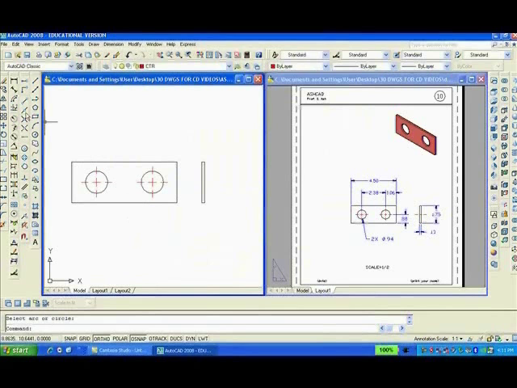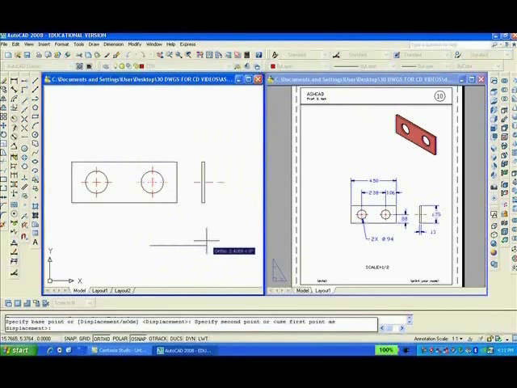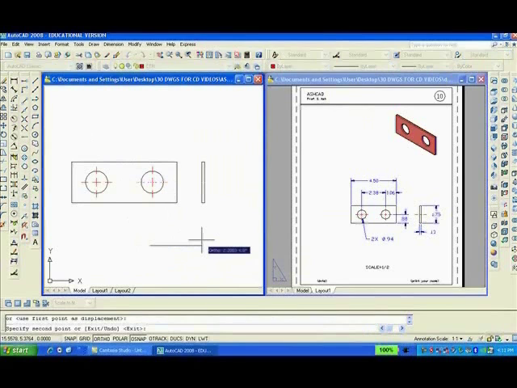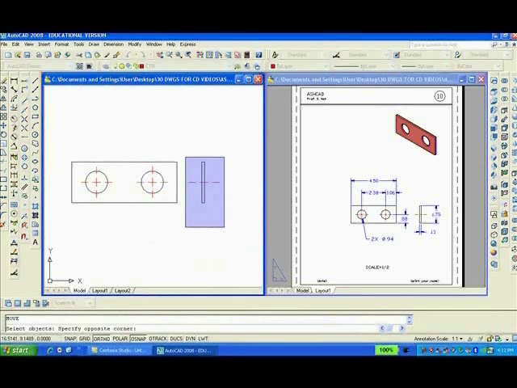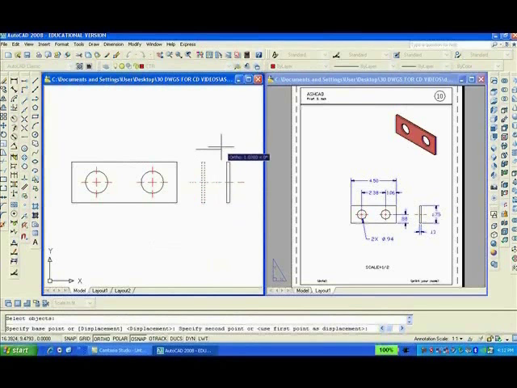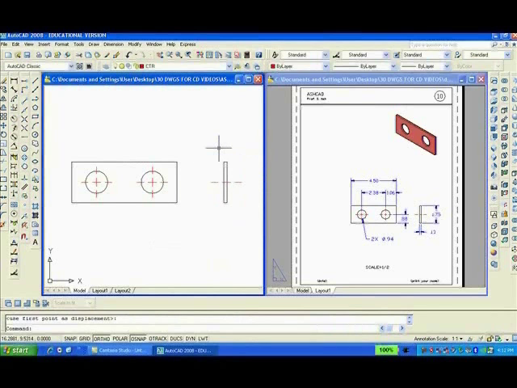Then I can copy, CO, enter. I can copy that center line and drag it over to here. Also, I can type M, enter to move the side view away so I'll have room to dimension.